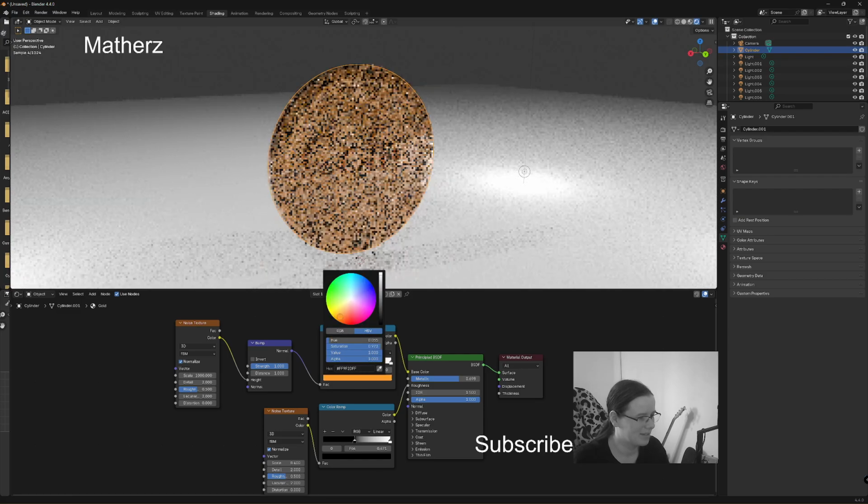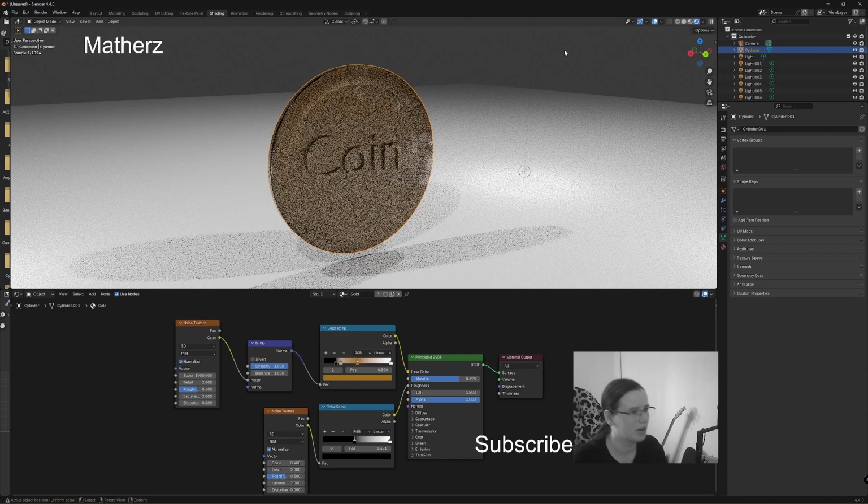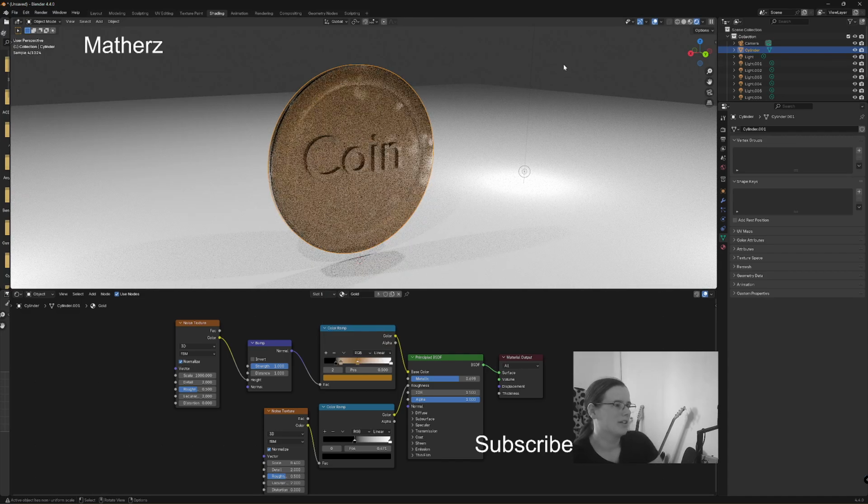I'm just going to make this a little bit more orange, just to make it look a little bit more coin-like. But you guys can make these coins any way that you want. I'm just showing you how you can make some of them right here.